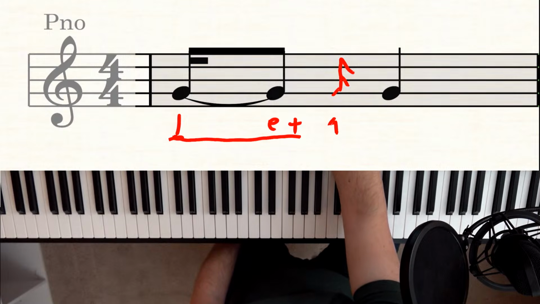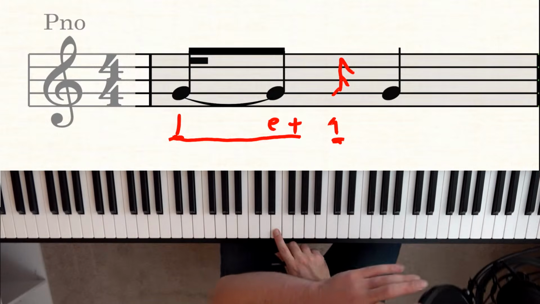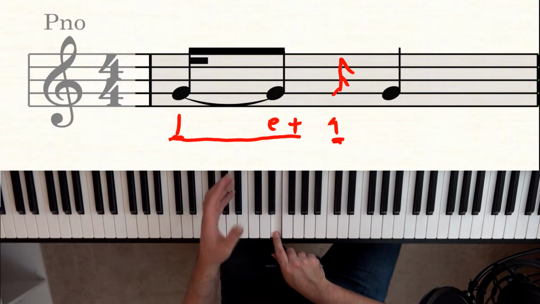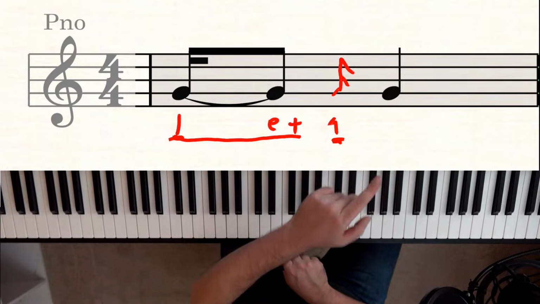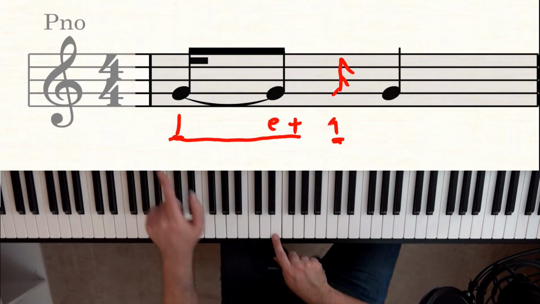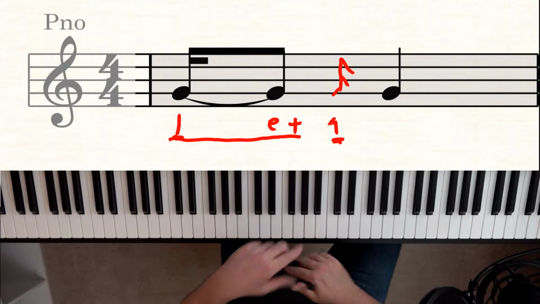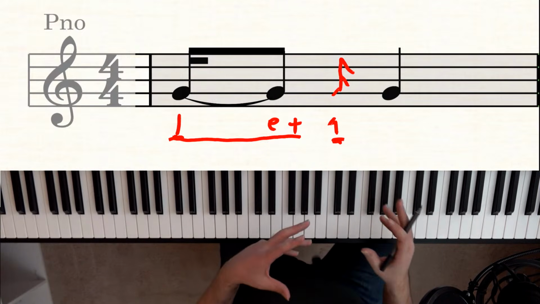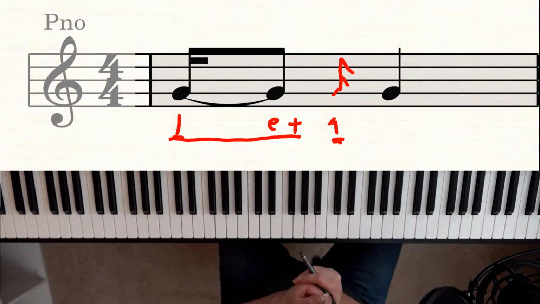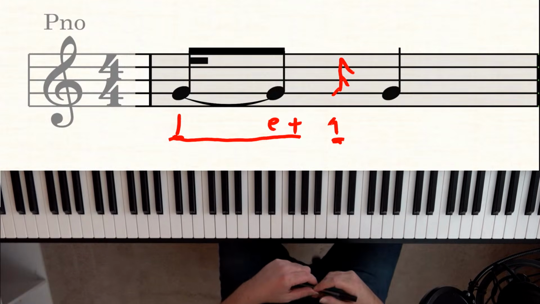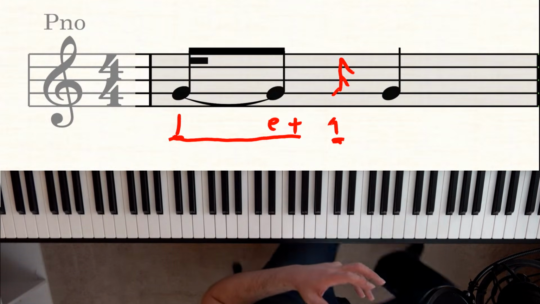Sorry, this is a tie. And my attack point is actually going to be the 16th note here. So I'm really thinking 1, E, and I'm attacking on that beat. So I know that these are all tied over. 1, E, and that's your point of attack. So no matter where the ties are with the 16th notes, you just want to plan your attack points, and you'll get it right pretty much no matter what.